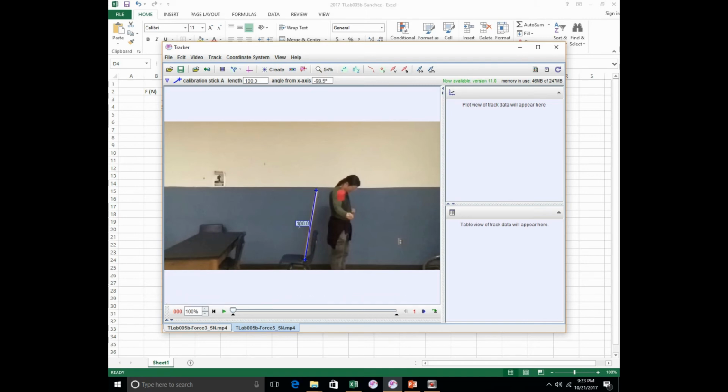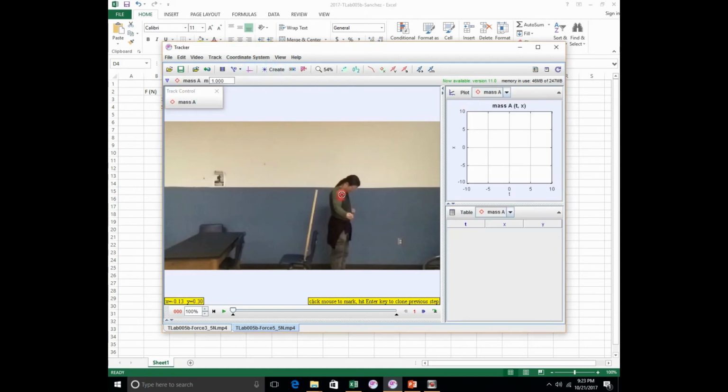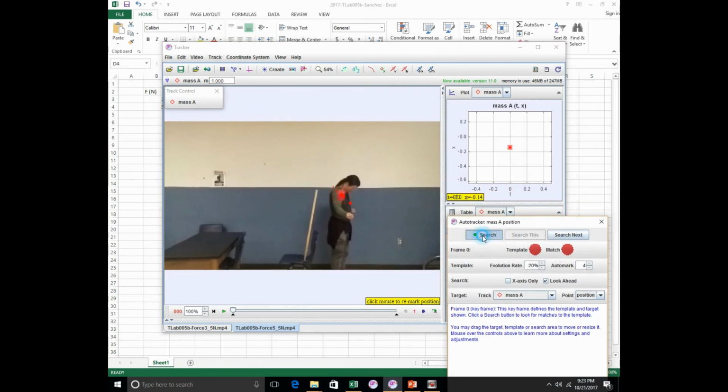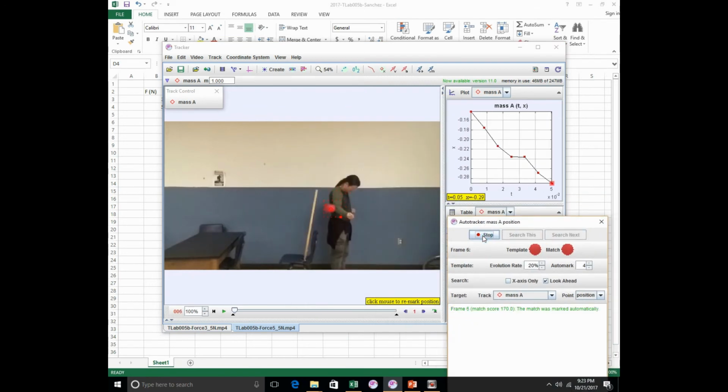Now, as you get going, the longest thing about this is actually having to wait for it to auto-track. So I'm going to put my origin there, hide it. Let's do create point mass, Control-Shift, and I select the cup holder and click search. I'm going to watch it again. We'll do a couple complete cycles, trying to stop it on a complete cycle if we can, and hopefully we'll be in the ballpark of about 200 data points, so that we've got quite a few that we can look at and try to get the mid-range of.